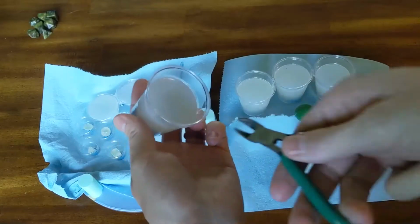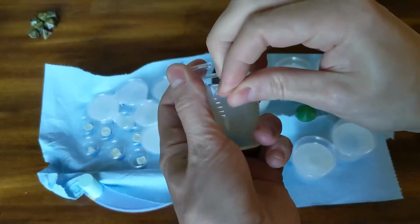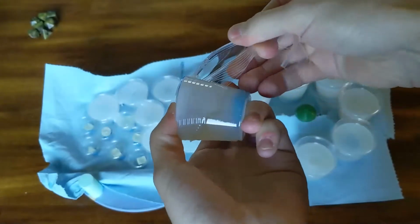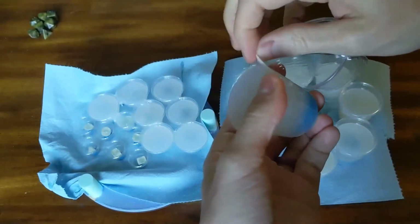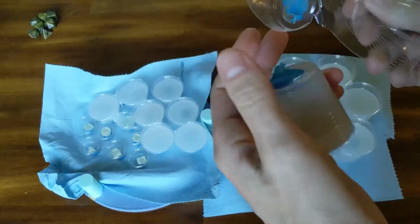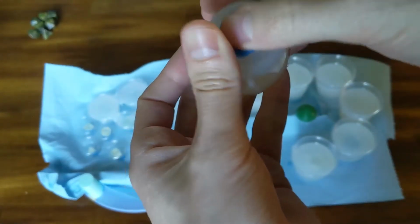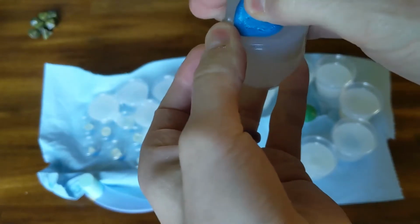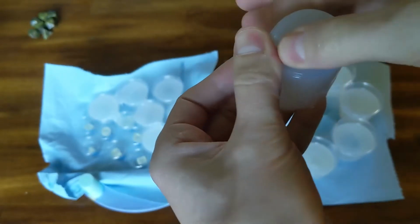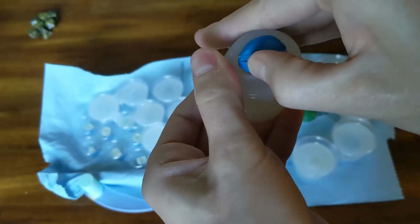So opening these cups, I'm just going to take some cutters and cut the lip. You guys who are probably a lot stronger than me can just rip it open, but I like that extra little help to just cut it, and then I can just easily rip the cup off. Save the putty. And the Dragon Skin is really, really stretchy, which is why I like it, and it's very durable. But it's a little bit difficult to get off of the putty, so you have to kind of work at it, and once you get it to separate, then you can just work your way around the outside until it fully comes off. There, it started to separate.